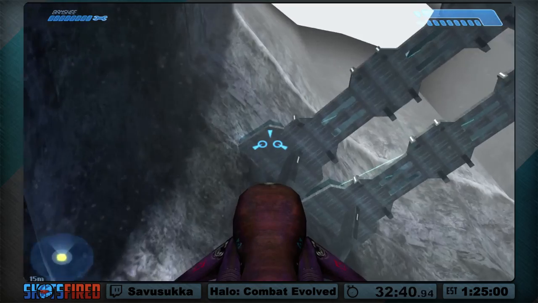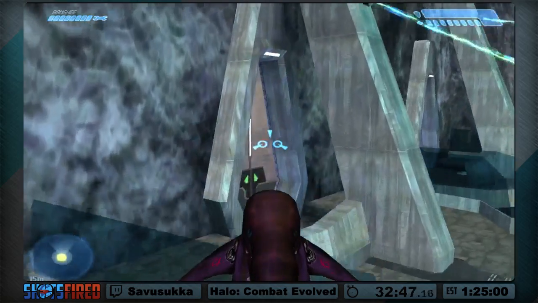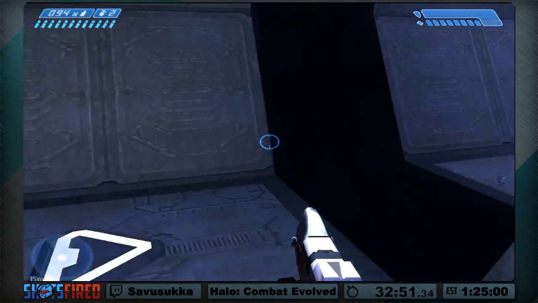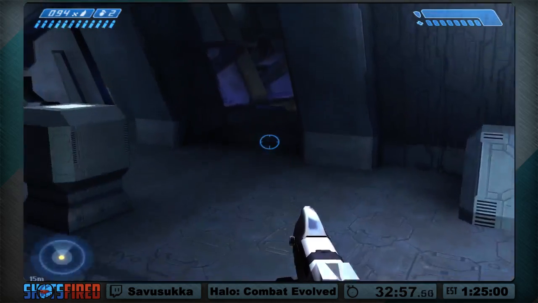Oh, nice. Style points with the ghost. Gonna do a cute little grenade jump over in this next room. Saves like 5 seconds or so.